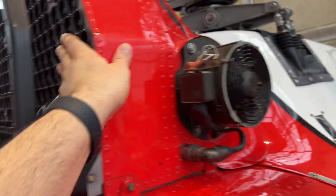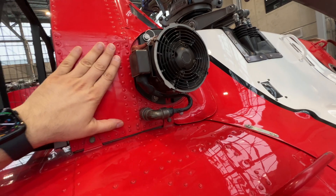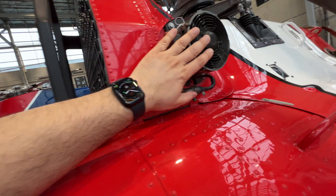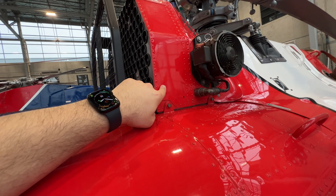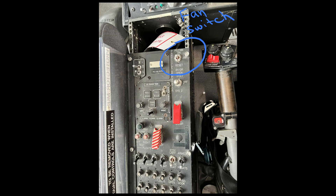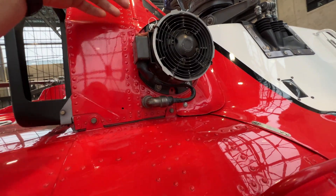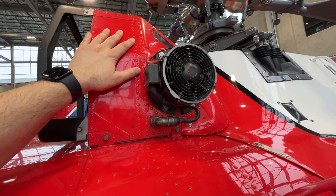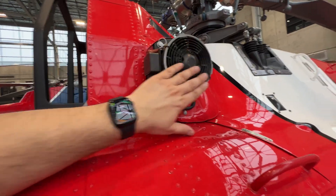This device on the side of the engine air particle separator assembly is an exhaust fan. In addition to the bypass door, if we get full clogging of the filter, this fan will clean out particles from the filter as it's separating them. The pilot selects a switch in the flight deck, which causes this fan to come on. It pulls air from inside the particle separator, and any dirty particles that the separator has removed from the air will exhaust out this fan outlet here.